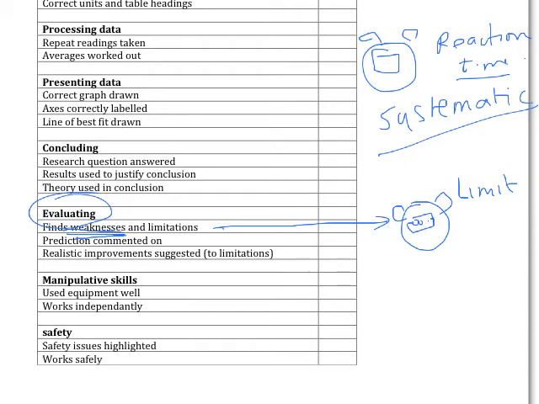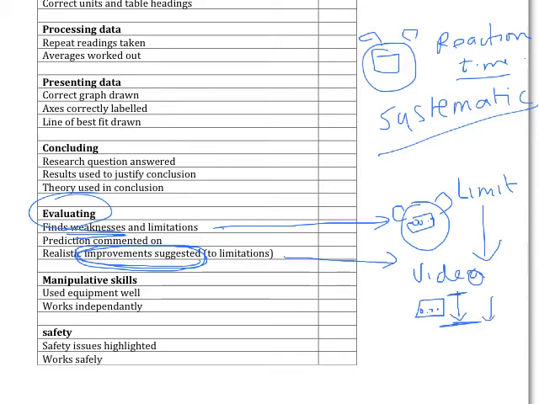And then you need to mention realistic improvements. So in order to decrease reaction time, you'd have to try and figure out a different way of measuring the time that doesn't involve a stopwatch and you pressing the button. A lot of people use video cameras now. Video cameras have a timer on them, so as you film the object dropping and you look at the timer, it should be able to tell you when the actual cone reaches the floor. Now this is just one example of a weakness and an improvement. You get maximum credit for, I'd say at this stage, 3 weaknesses and 3 improvements.